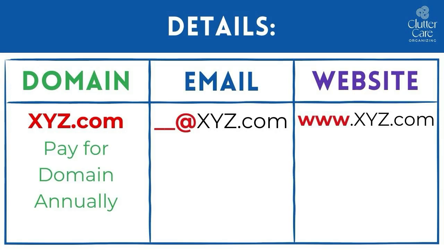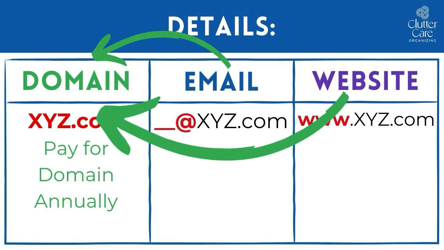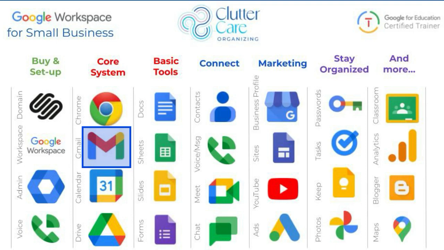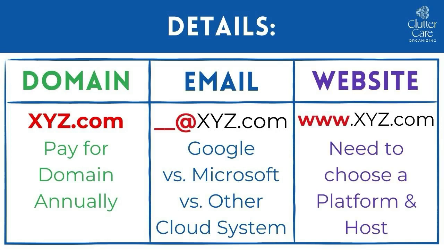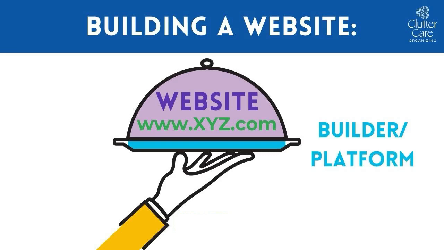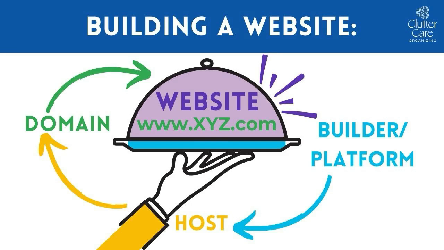Some details about each one of these. Your domain name needs to be paid for annually as long as your business is in existence. Otherwise, your email and your website will not work. Your email is only one piece of a larger business system, such as Google Workspace or Microsoft 365. You should pick your email system carefully because it comes with more than just one app. In order to create a website, you need to choose a platform and a host and connect it to your domain name. You need a builder or a platform, a host to host the data, and to connect all of that to your domain name so that you can have a published website on the internet where people can find you.